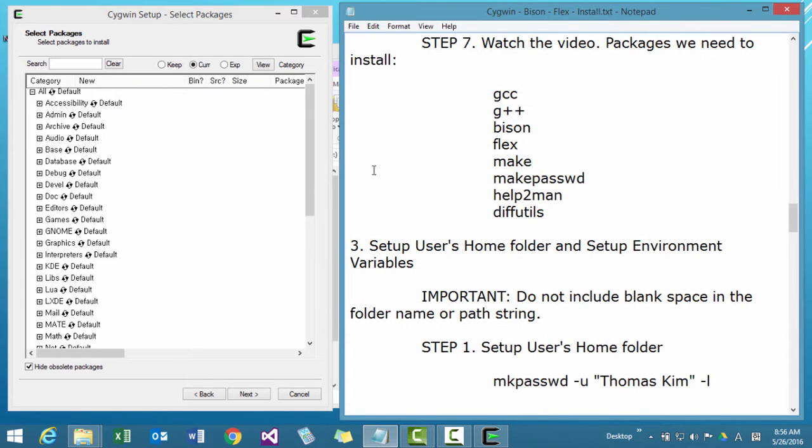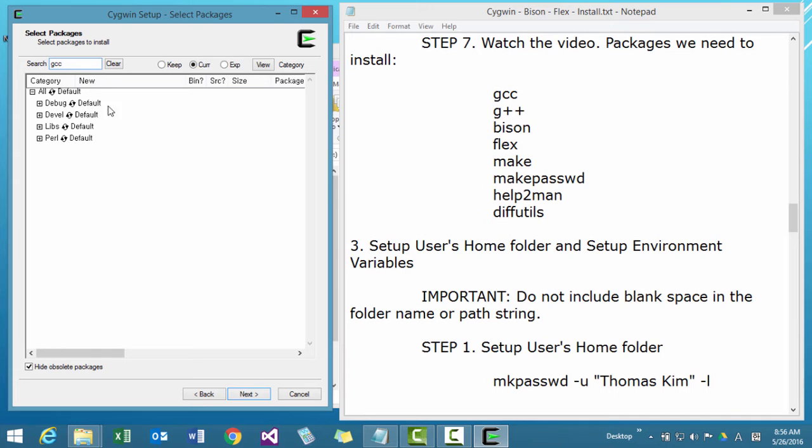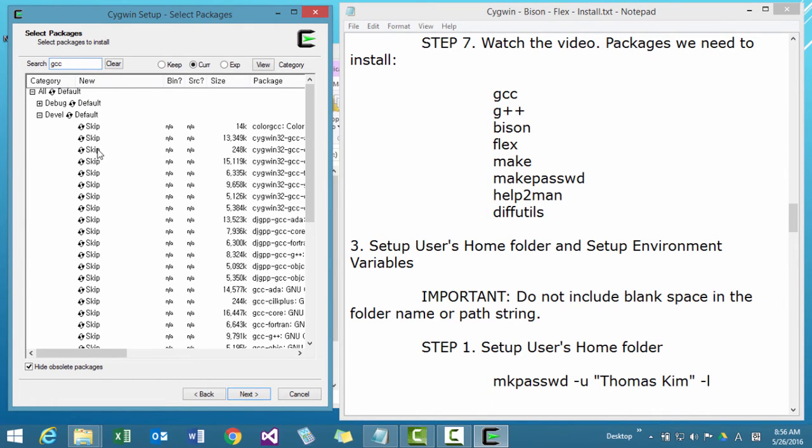And you have to install these applications. Actually, you can select Current or search GCC. Do not click and search GCC. Then we don't need the debug build. We need the develop. Okay, so let's see. I will install all, actually. I will click all. Let's see, install. Oh, I clicked install.